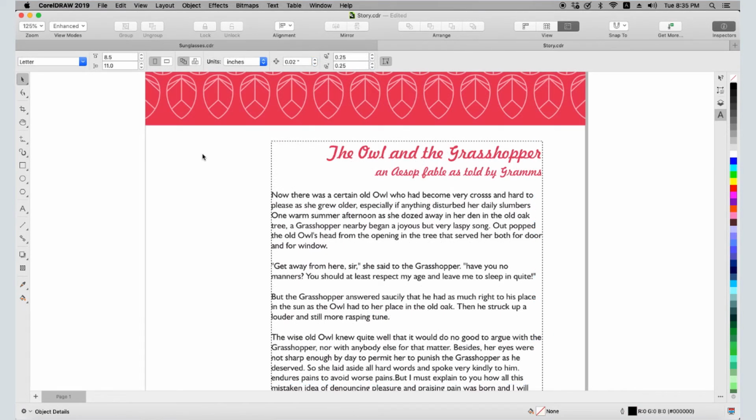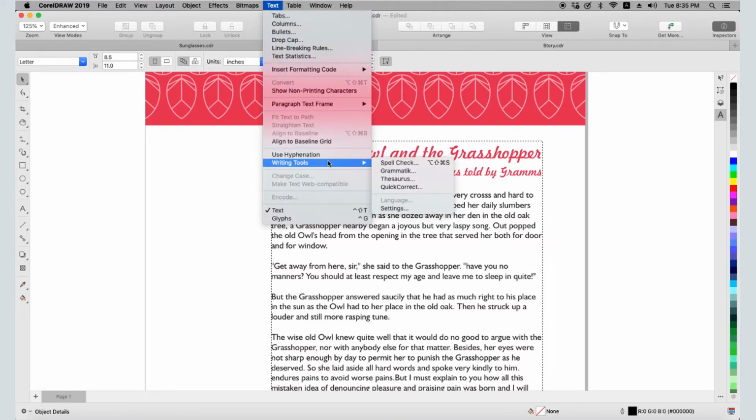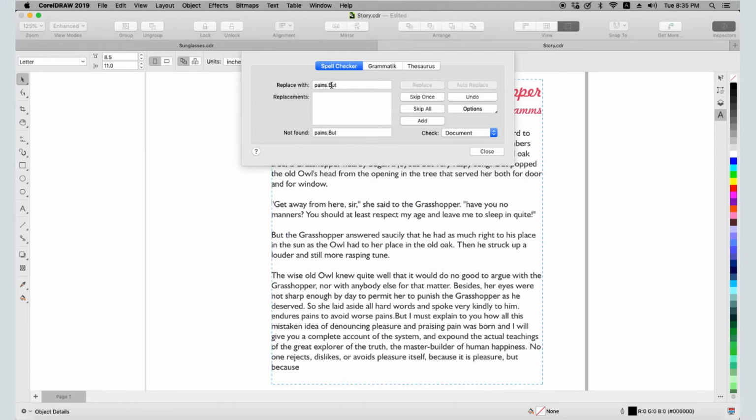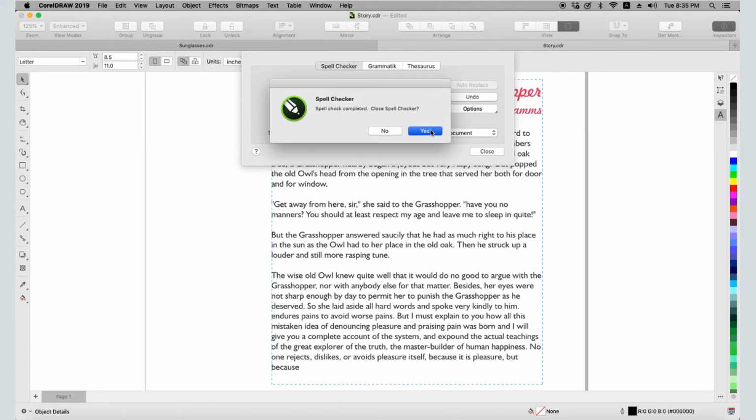Note that the writing tools will also run even when no text is open for editing or even selected. I'm back in my uncorrected document, and with Spell Checker, I see the same errors pop up, but I don't have the highlighting I would see if I were editing the text.